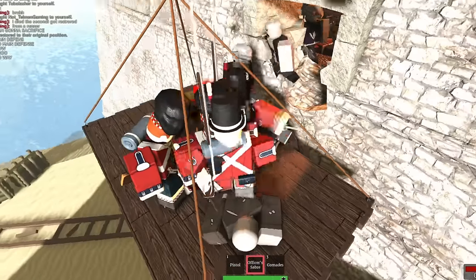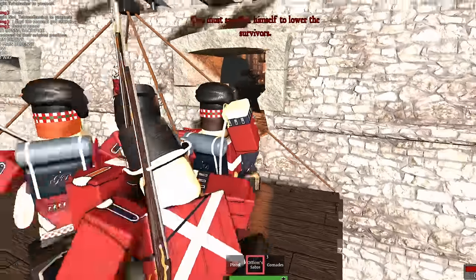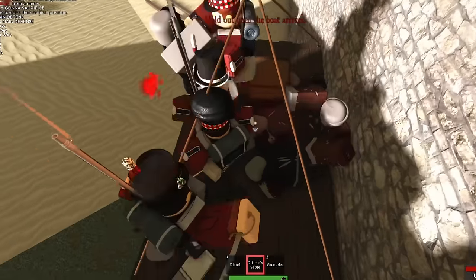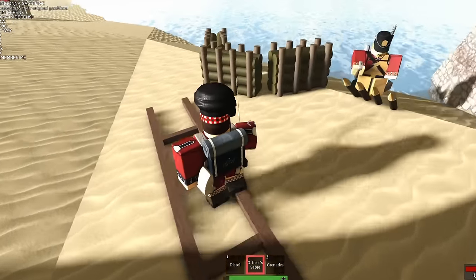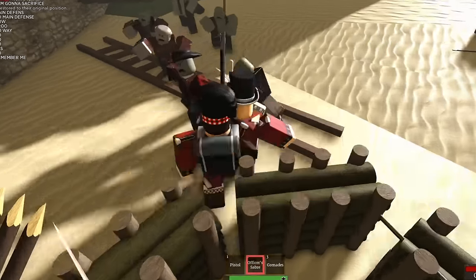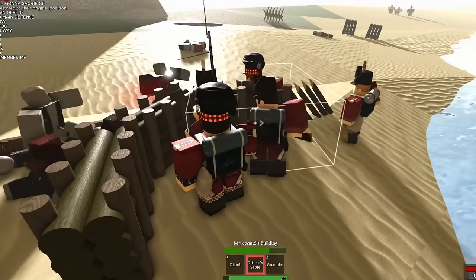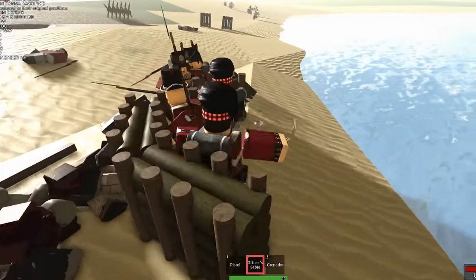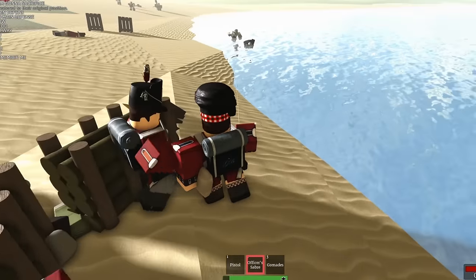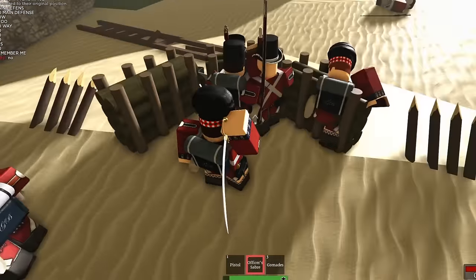Fall. Hellblaster, you still alive? Okay, form a line here. Run. Same thing we practiced. 3 men at the front, 3 men at the back. First guys, use your bayonets. Second guys, use your muskets. Oh, we don't even have 6 people.